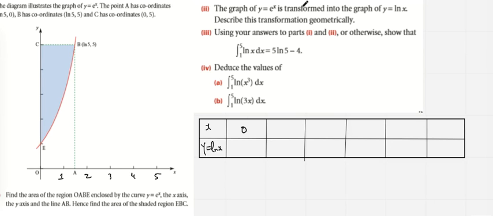So I just pick up my nice values and try to find out. ln of 0 is of course infinity, it is undefined. ln of 1 is 0. ln of 2 is going to be 0.7. You can check it from your calculator. ln of 3 is 1.1 approximately, ln of 4 is 1.4, and ln of 5 is 1.6. Okay, so these are the values here.